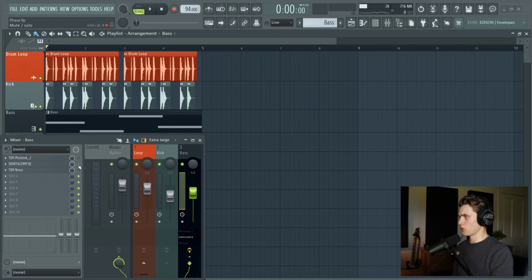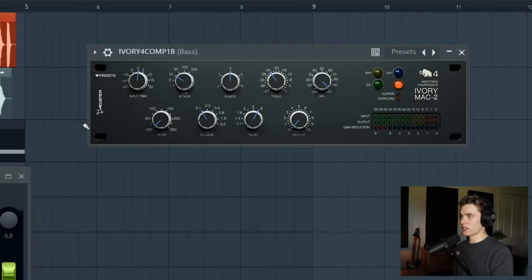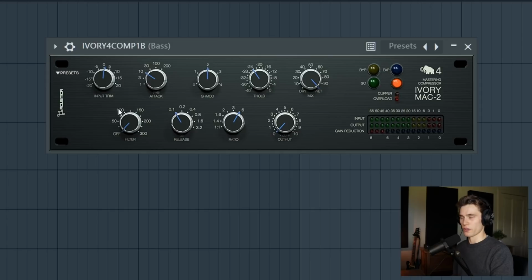I wanted to quickly show you on a different plugin because it's a little bit different depending on the plugin you use. This is Acustica Audio. It's an Ivory 4 compressor. It's actually one of my favorite compressors, especially for mastering. I'm using this one all the time. And in this case, instead of being on the top bar, you just press this sidechain LED, and then that enables the external sidechain. And sometimes knowing that is hidden away in the manual a little bit.